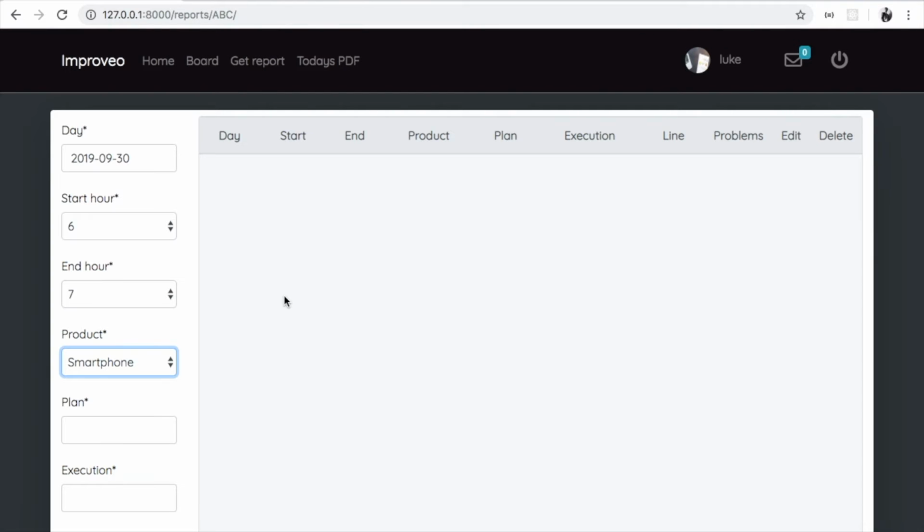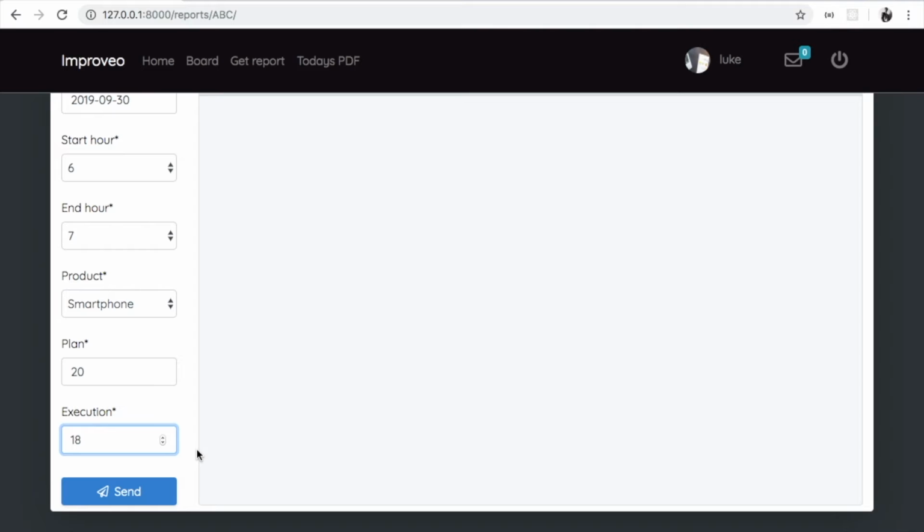So again, we don't display all the products that are produced in the manufacturing company. We display only the products available for the ABC production line. Okay, and we were producing smartphones, and the target was to make, let's say, 20 items. We were able to make only 18, and now we have all the fields filled out and we can submit this form.